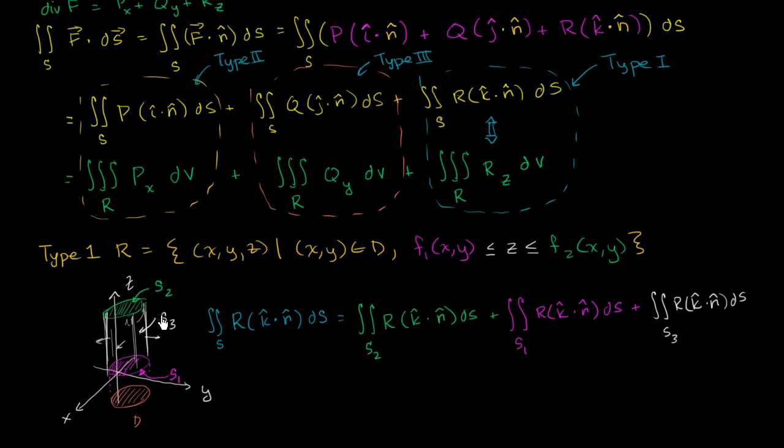The normal vector will always be pointing flat out. It will only have an i and j component. So if you take this normal vector right over here, does not have a k component, and you are dotting it with a k vector, then the dot product of two things that are orthogonal, the k vector goes like that, you're going to get 0.